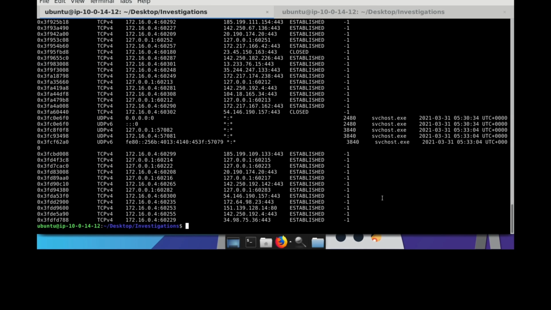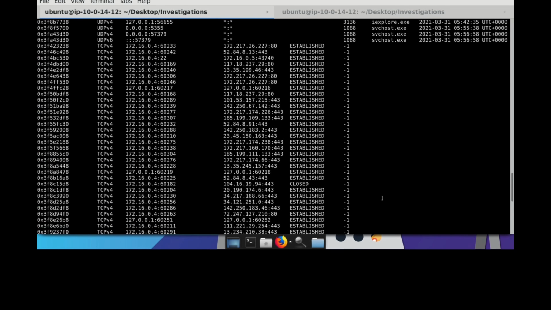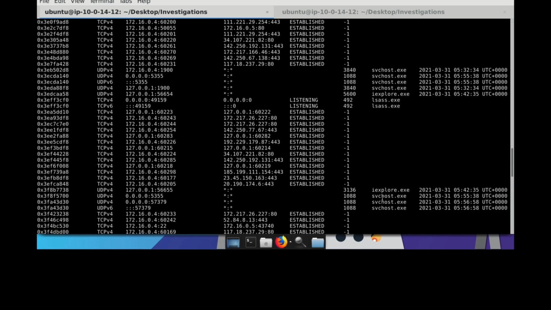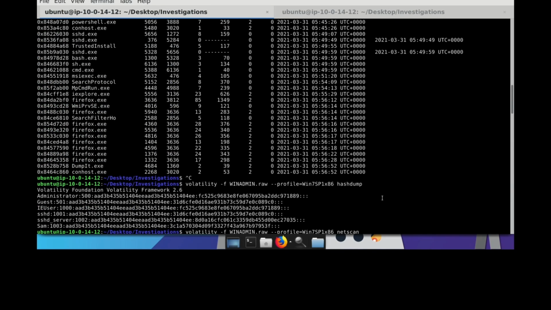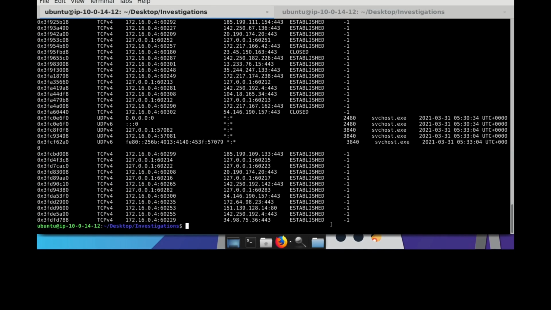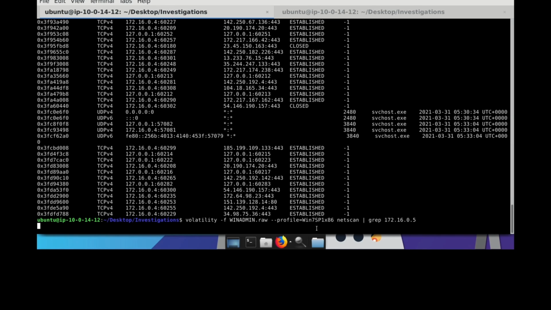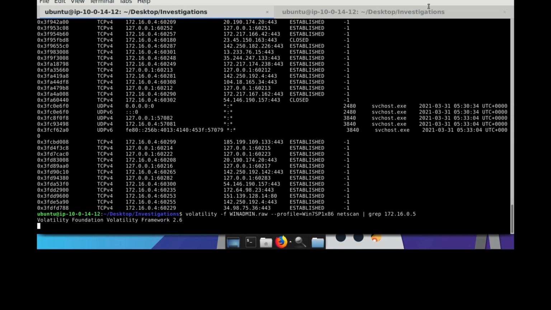Oh, damn. Hold on. Actually, let's do a filter because this is way too much traffic. I just want to do a filter for the attacker's IP. So, let's do grep. Totally forgot about that. There's no way we could parse through that. We just want to see what the attacker used. So, I think that's right. Just grep that. Look at the question again.